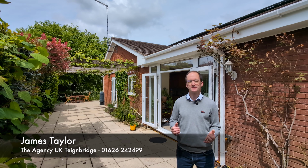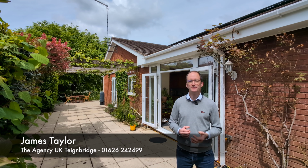Today I'm just off Station Hill in Chudleigh to show you around Golitha, a substantial detached single level home set in a plot of over half an acre with absolutely beautiful far-reaching rural views. Chudleigh is a small and popular town with a strong community located just south of Exeter between Dartmoor and the Devon coast and is ideally situated for an active lifestyle as well as commuting to Exeter, Plymouth or Torbay.